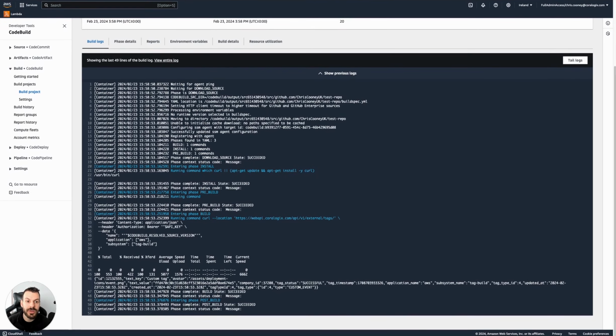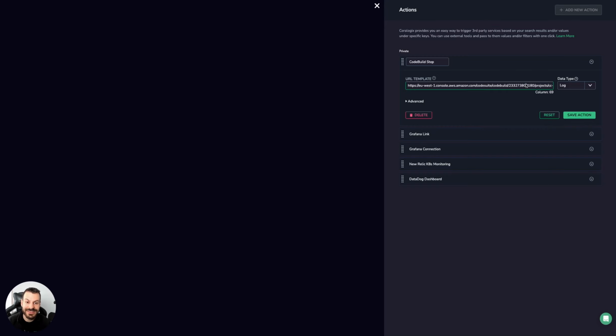So what I can do is lift that URL, go back to your logs and paste that in, scroll a bit to the right, and you can see that I'm using $d.buildID. Now I'll just get rid of this so you can see how cool this is. You can actually interpolate values, so $d.buildID. And what that's going to do is set me up there. So I save the action.